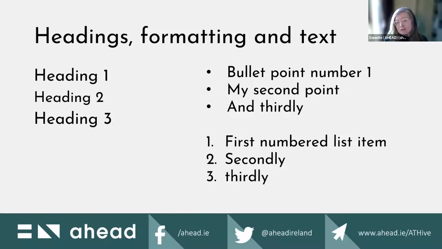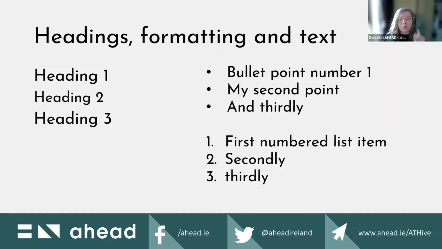Text formatting doesn't stop at headings though. Take a bullet point list or a numbered list, for example. I know sometimes the tendency is to just start manually typing 1 dot space and then your thing, enter, 2 dot space, then your things. Some word processing software will automatically format that for you. If you type 1 dot and then a space and then your thing, it'll move your text tabbed in a little bit and look a little bit different. But a lot of the time you'll have to style that yourself.